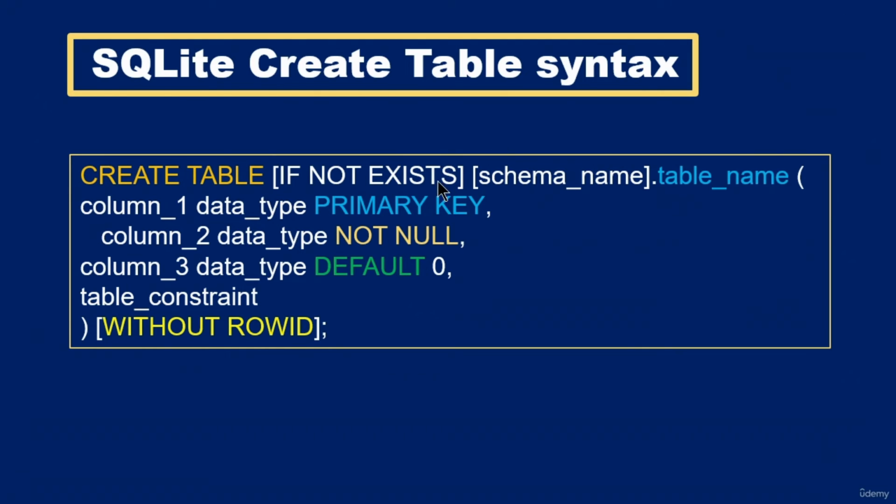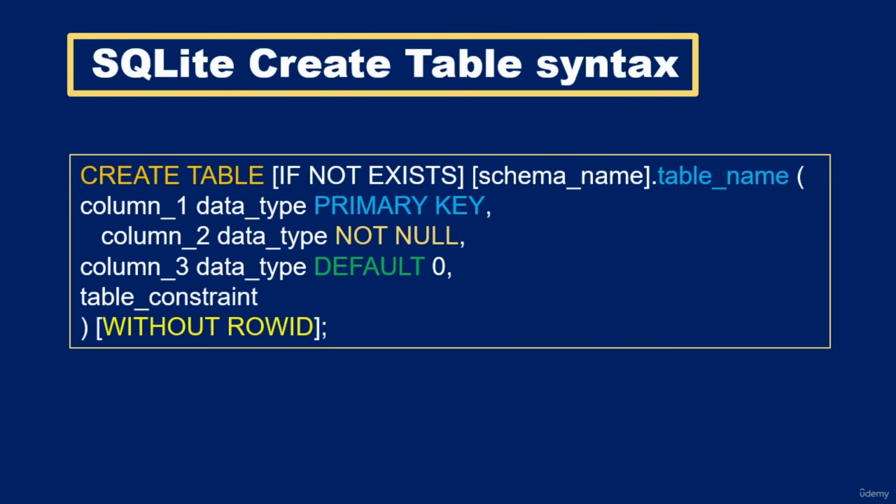So you can specify the column name. You can also specify the data type, that is the type of data that you want to store in the table. And you can add a constraint. For example, if you want to add a primary key constraint, you add that as you are creating the table. So you can add that at the column level, or you can add a constraint at the table level. A primary key basically is used to uniquely identify a row in a table.